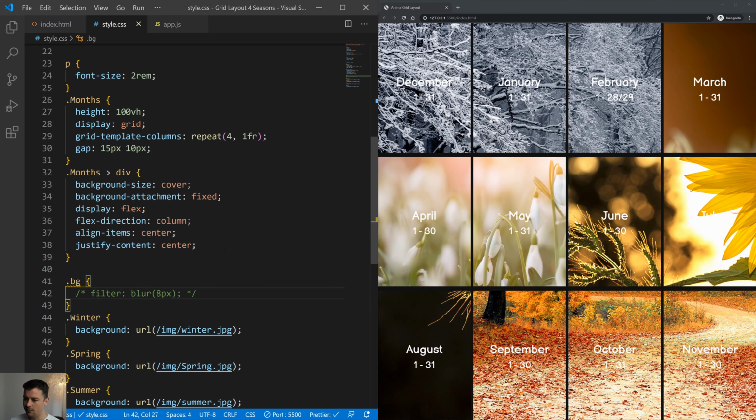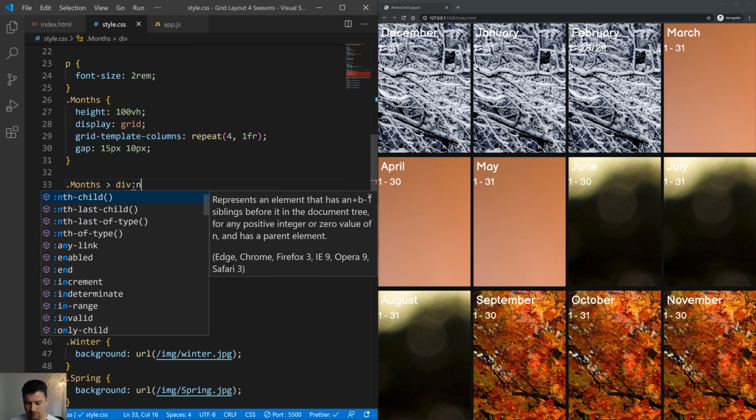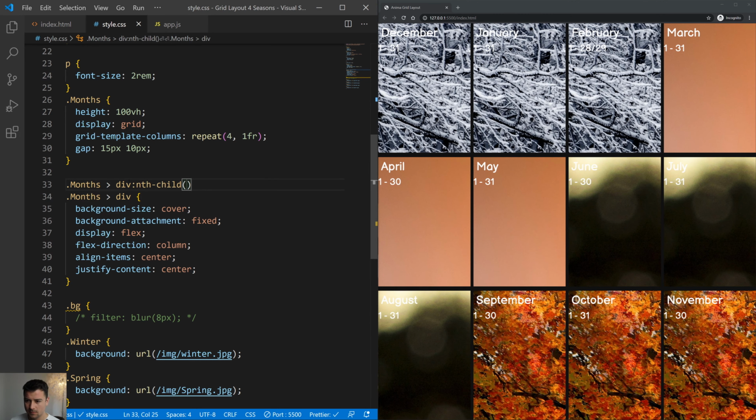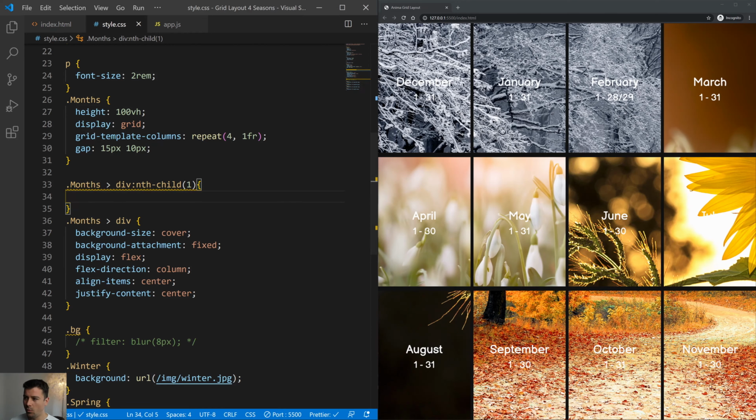And now let's take care of our grid system. So let me actually do this up here. So month, I'm going to take each month and then the div tag, and then using the pseudo class nth-child, I'm going to select the first child and spread it from the 1st to the 3rd column.